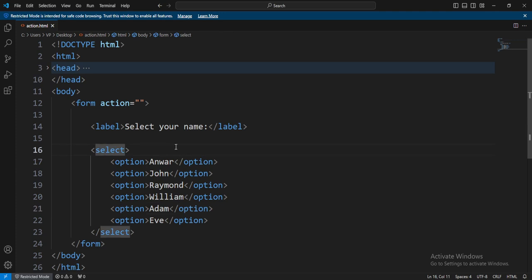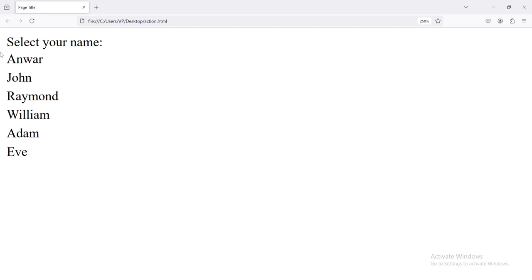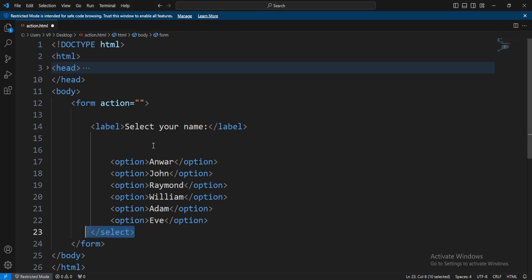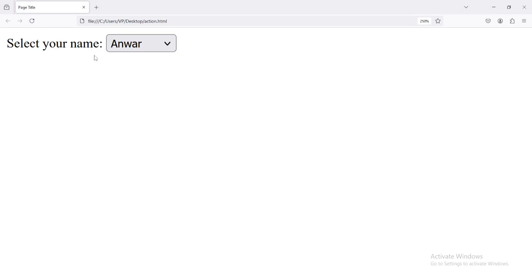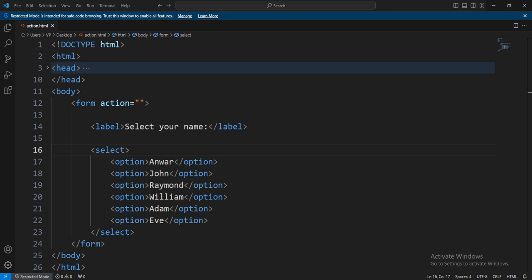Now, inside our option, let's say for instance we remove this select statement, because this is the code, right? As we have removed this select, let's see how our options will look now. Let's reload it. Can you see all our options are outside now? So let's bring our select back and close it. Let's reload. Can you see everything is now inside our select, right? So that's the benefit of using the select element.